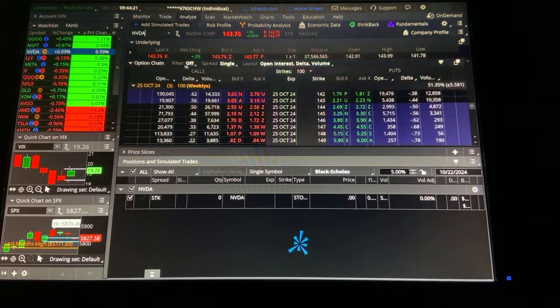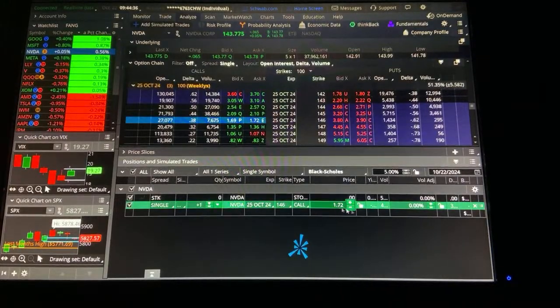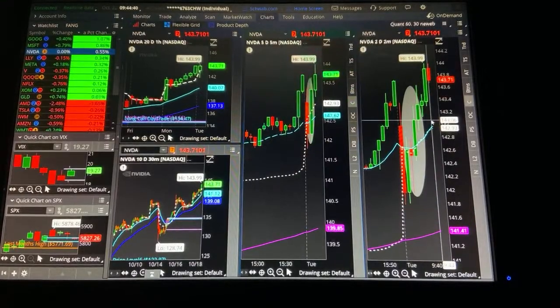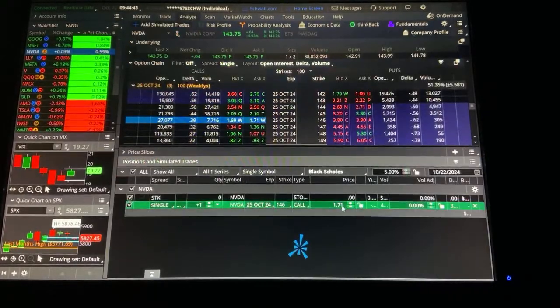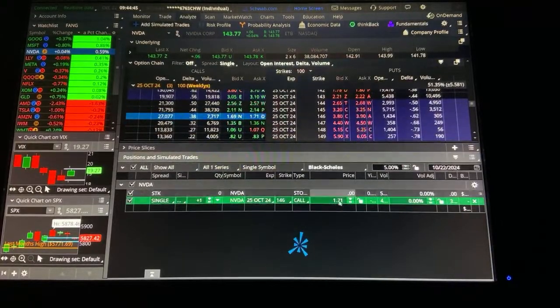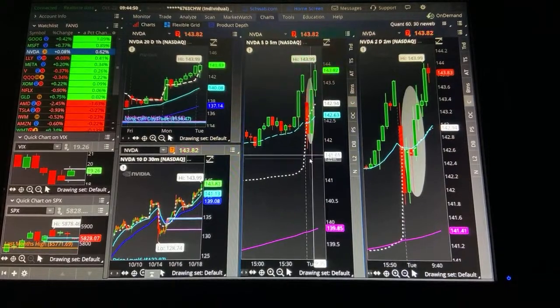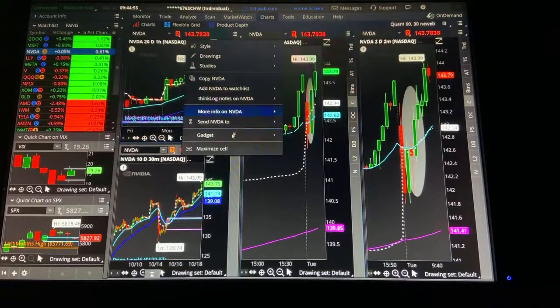What are we trading? 154 rounding up. So maybe you want to get a little lower delta to control a little bit of risk there. You know, if NVIDIA pops, it's going to go. So if you wanted a little bit lower delta, 38 delta would have you at the 146 strike. That's going for about $1.72. If this thing just snapped on you and tested VWAP real quick, you'll take less exposure. I just want to be a little careful giving that one out. Could price out some risk for you folks, if this bar gave out and you got stopped out. But I do like it actually here though.